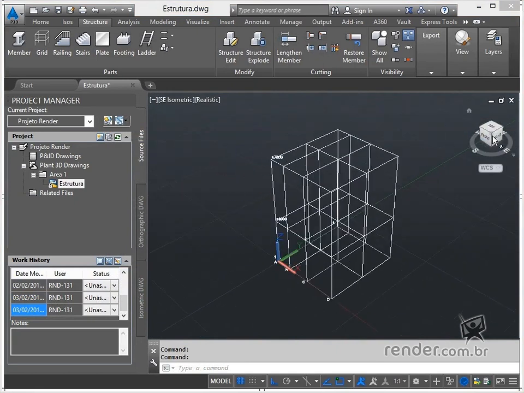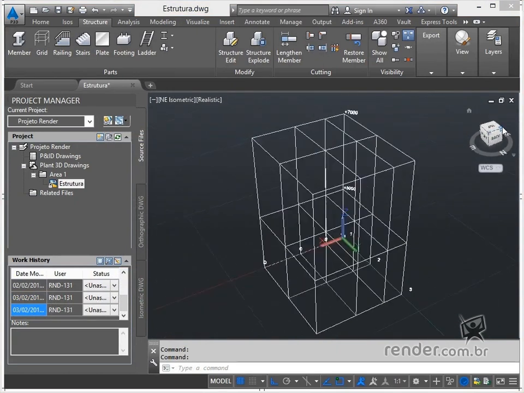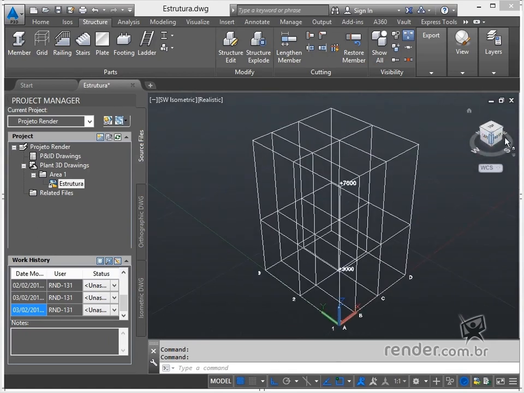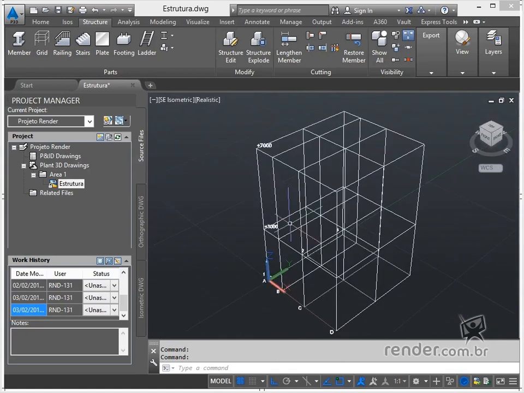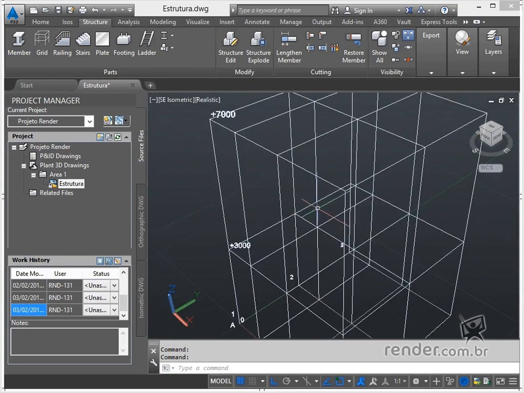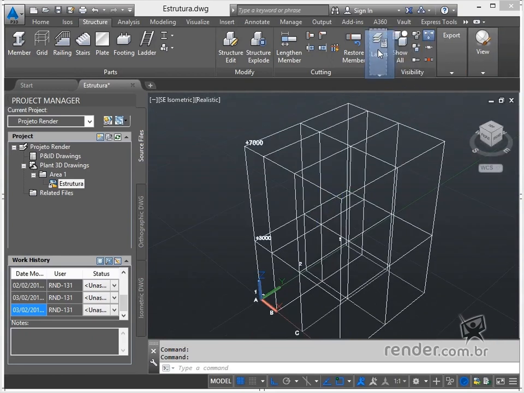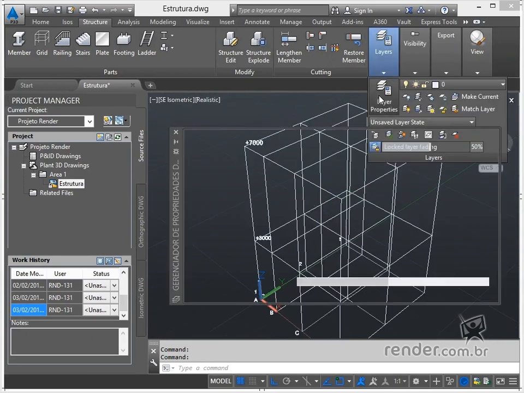See that it is built in the coordinate system that we chose, and the directions are presented with the names that we defined for them. In order for this grid to be highlighted in the 3D environment, we can place it in a light-colored layer.